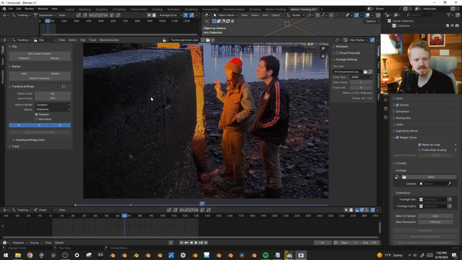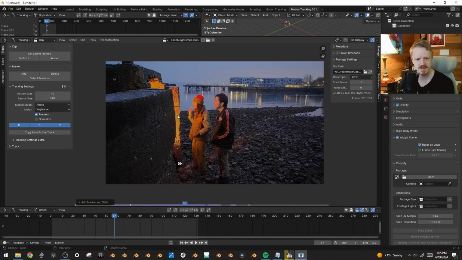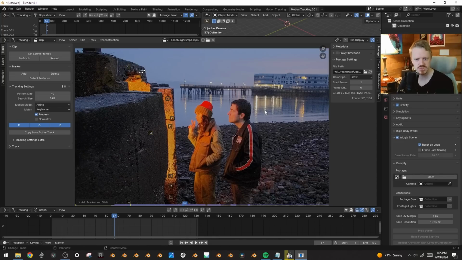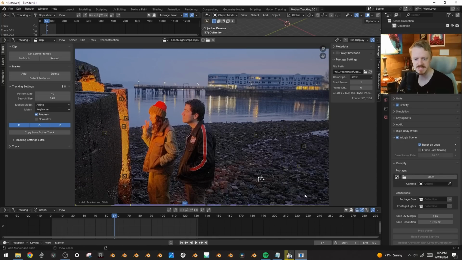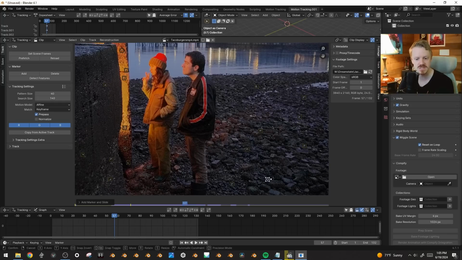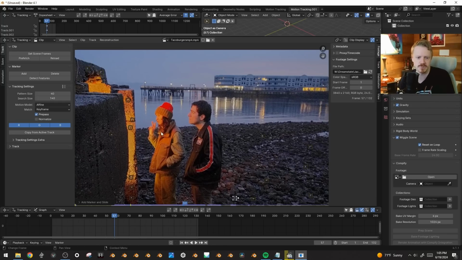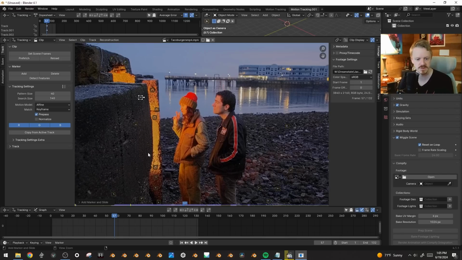I can just control click on certain points of contrast, usually little white specks, especially places where I want to know where this geometry is so I can have them correctly looking into the hole. I'm going to get a little more data there, because each one of these points is going to turn into an empty in 3D space, so we can use these to reconstruct the scene. So I'm simultaneously trying to get good tracking points, but also points that I'd want to use for scene reconstruction.